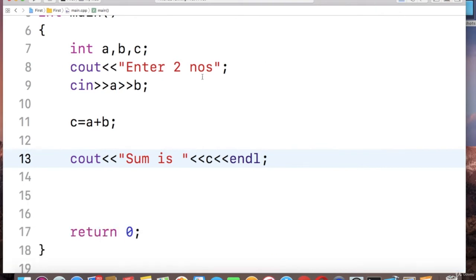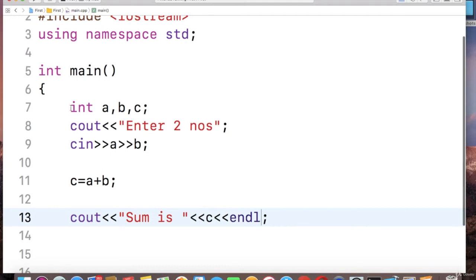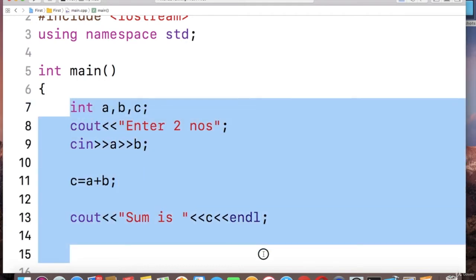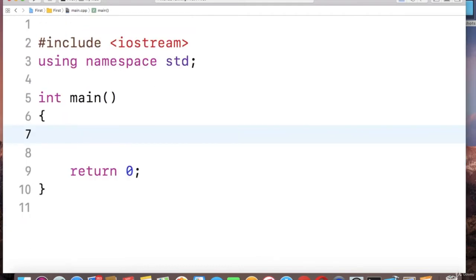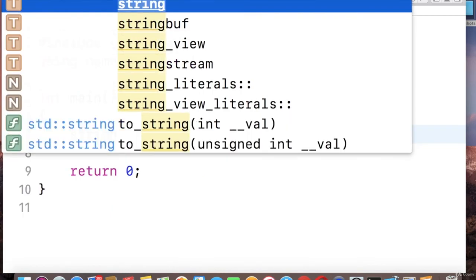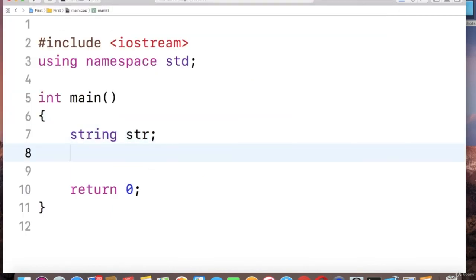So let me modify the same program and make it a program for taking the username and displaying a welcome message. So string is a built-in class available in C++ library, that is std iostream, and we can access it in the namespace std.